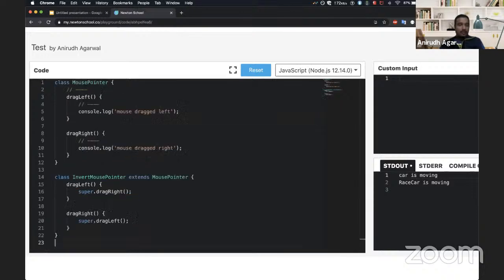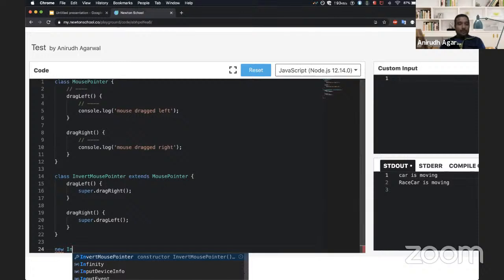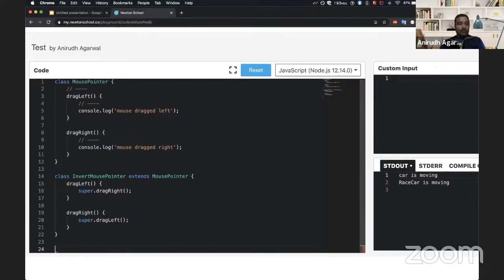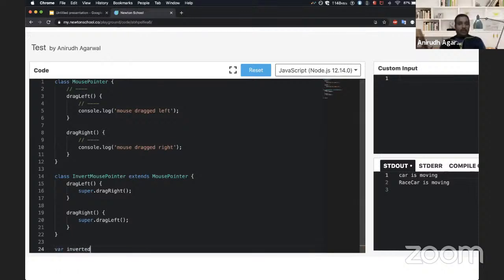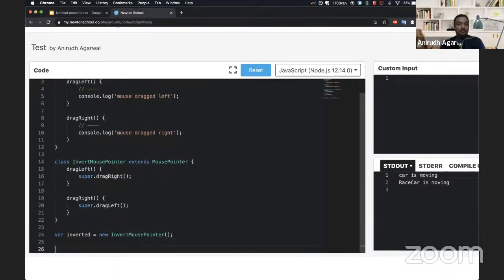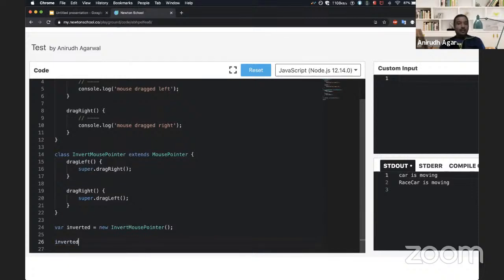and we'll see it in practice once. We'll run the code. Let me remove all of this, and then we'll do a new one. Let me define a variable, and I'll name it inverted, and I'll say new InvertedPointerMouse, right? And then we'll say inverted.dragLeft, and we'll invoke this function.